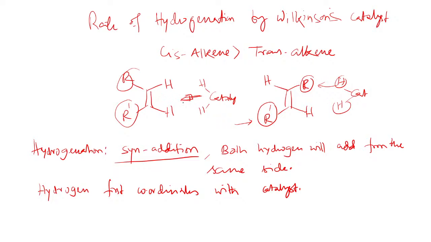So if you think about the plane, and the catalyst comes from the top or down, then it may not feel the steric repulsion, but it is also possible that it comes from this face, and that way, in the cis alkene case, the catalyst feels less steric repulsion. Okay, that might be the reason.